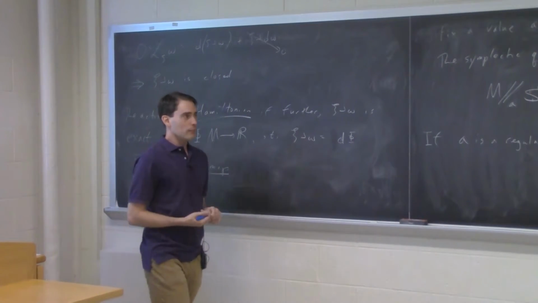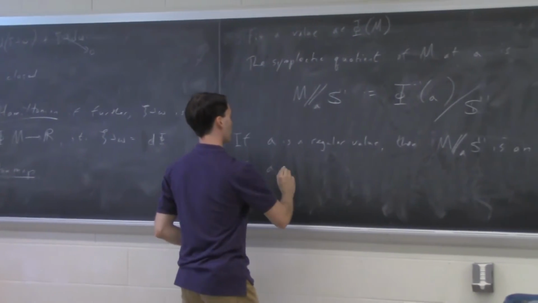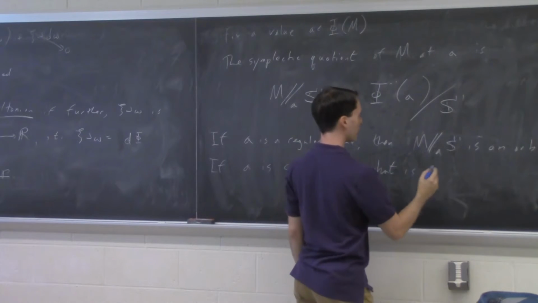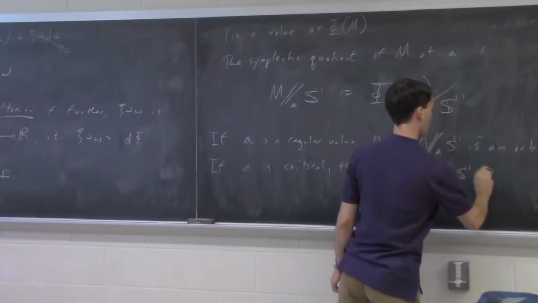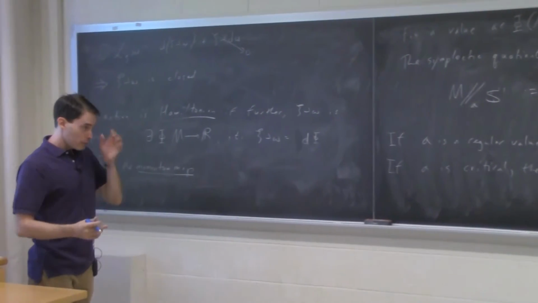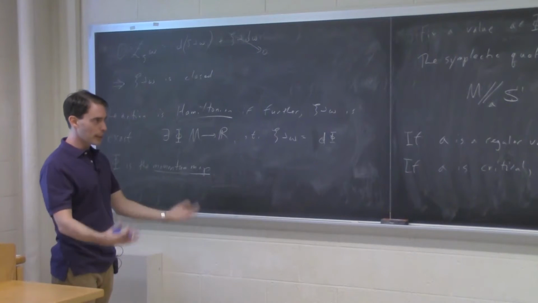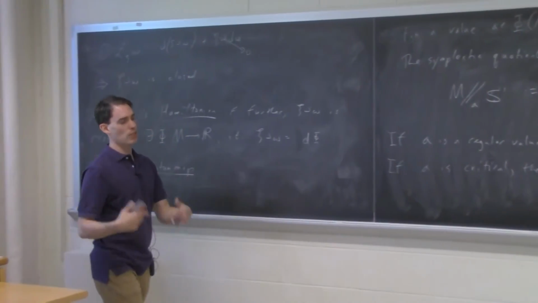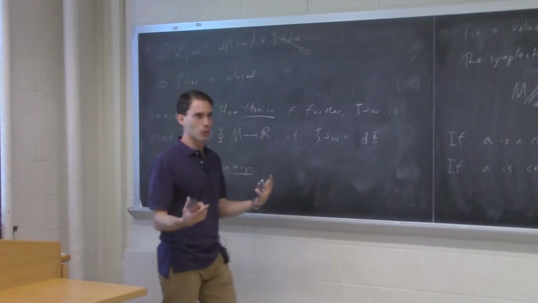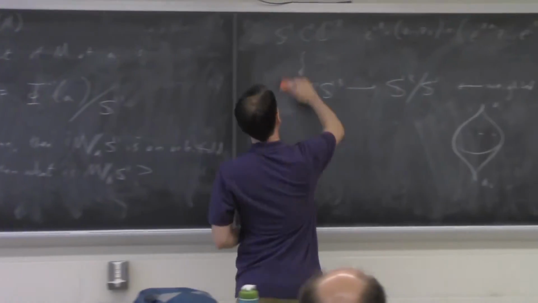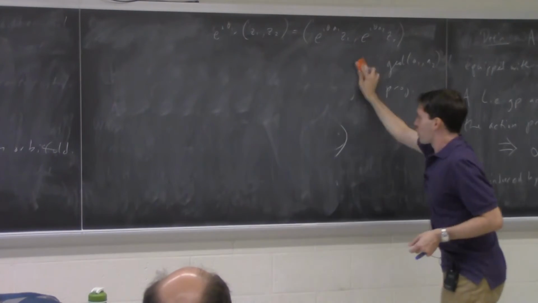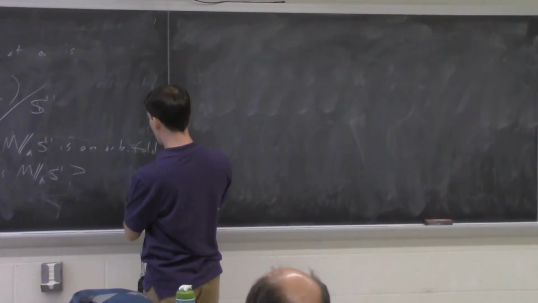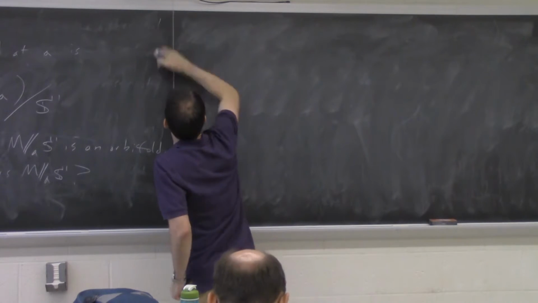If A is not regular, it's critical, then all of a sudden things are interesting. And there's a question: what is the symplectic quotient? Now, Sjamaar and Lerman, back in '91, gave a very good answer. They said, well, this is a stratified space. It has a Poisson structure such that all the strata become symplectic manifolds on their own, and they're all glued together in a nice way. But you can still ask questions about this. This is not the end of the story. So I'm going to make this question a little more specific in the following way.